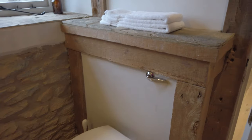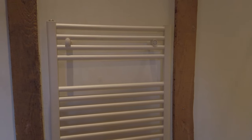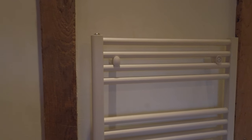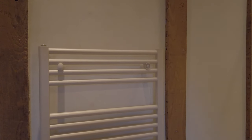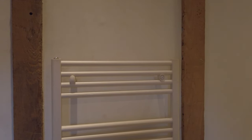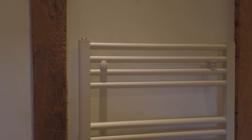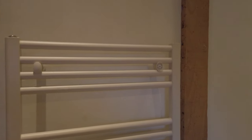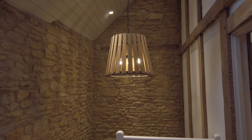One thing to be aware of: the cottages are not serviced during your stay except at the beginning, so you keep your towels throughout. They do provide eight towels, which is generous. Compared to other properties without daily housekeeping, one good thing here is that you can dry towels very effectively on the radiator, so using a towel for two or three days doesn't really bother me as long as I can dry it sufficiently in between.